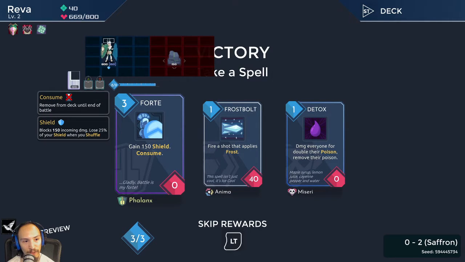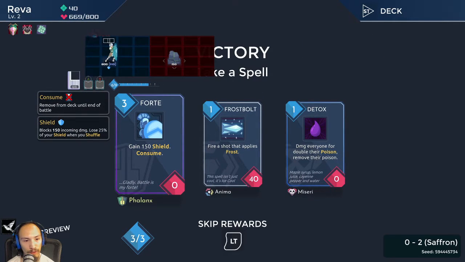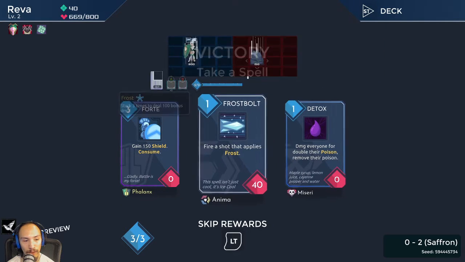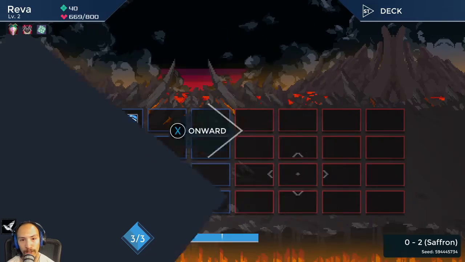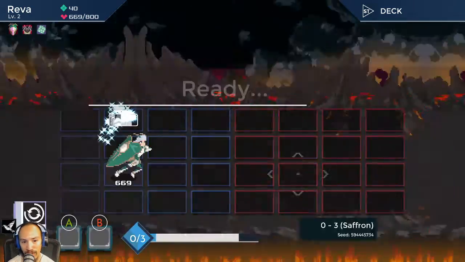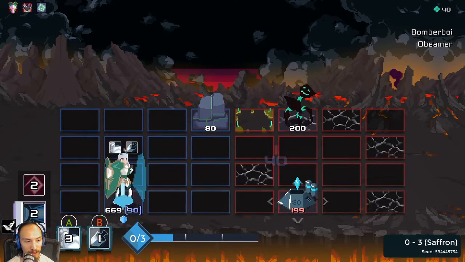Gain 150 shield and consume. Fire shot that applies frost to double everyone's damage. Damage everyone for double their poison and remove the poison. So detox is really what I need on a poison build. It looks like she also has access to different spells that the other girl didn't have access to. Either that or I'm just now getting these abilities.